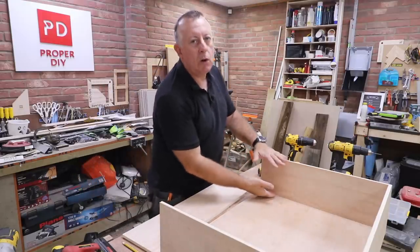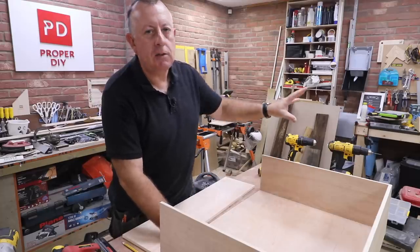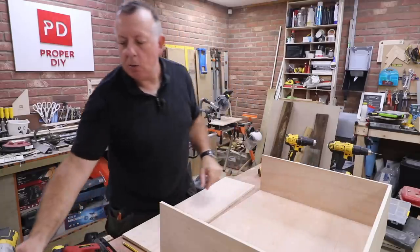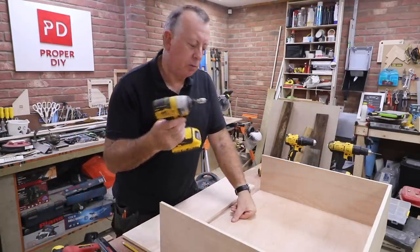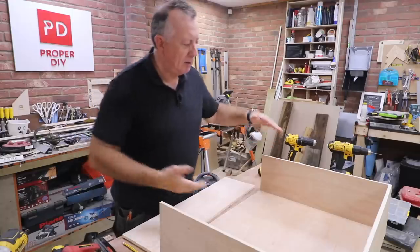You'll notice it's quite deep. It's about 200mm or 8 inches. That's because some of my chargers are fairly chunky and they need to sit within this drawer. Also, the way I'm going to arrange my drills, which you'll see a little bit later, means I do need the height as well, so that's why it's so deep.